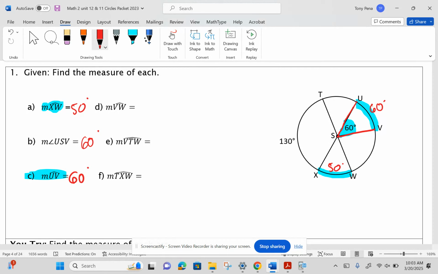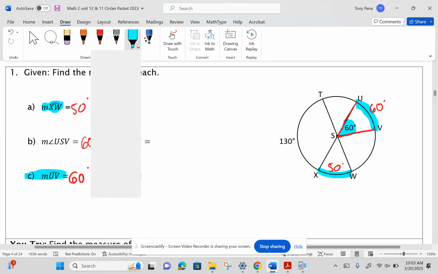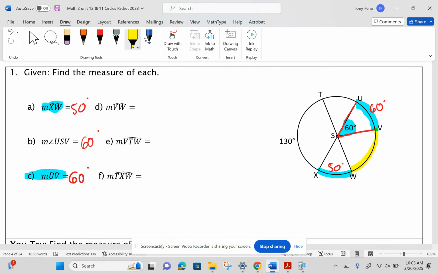All right, D, the measure of arc VW. Actually, I'm going to make you think about this one. I promise you have all the tools you need. We are looking for this arc right here, but this one will make you think a little bit and put a couple of ideas together. See if you can get that guy. I promise when we do it, you're going to be like, yeah, I knew that. But it's probably a combination of 3 ideas here.